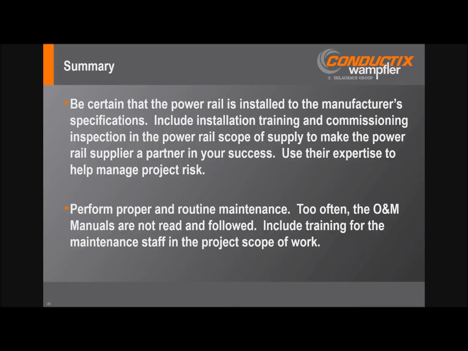Many times as a supplier, we're actively involved with the contractor. We provide training, installation training, and commissioning support, but then it's handed off to the customer, and that contact isn't always maintained. So where possible, reach out to the original Power Rail supplier and involve them in the life cycle management of your Power Rail system.